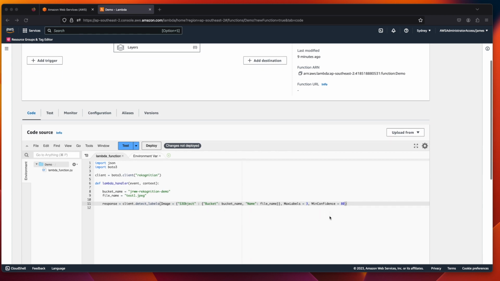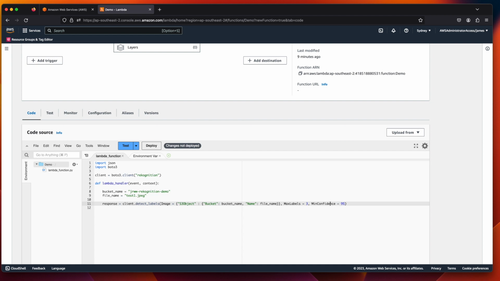Now this is where, as I said in the demo, you can see how it generates a lot of different labels. So here we can actually refine what we want it to generate. What we're saying here is we only want it to generate 3 labels, and the minimum confidence that we want it to show is 80%. In fact, I'm going to change that to 95%.